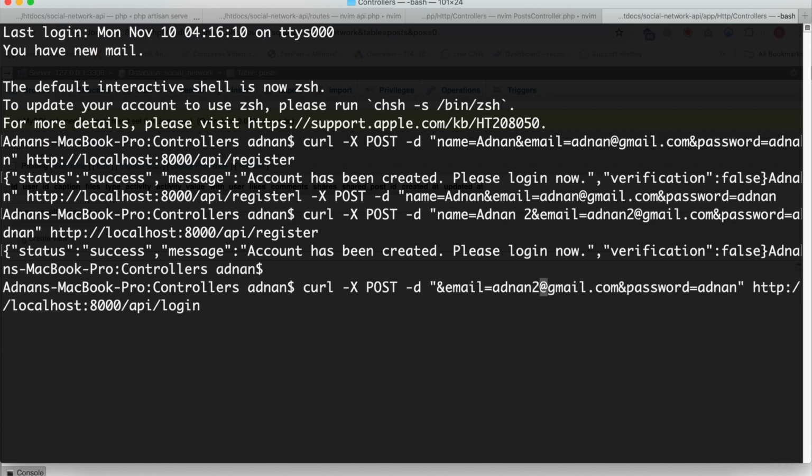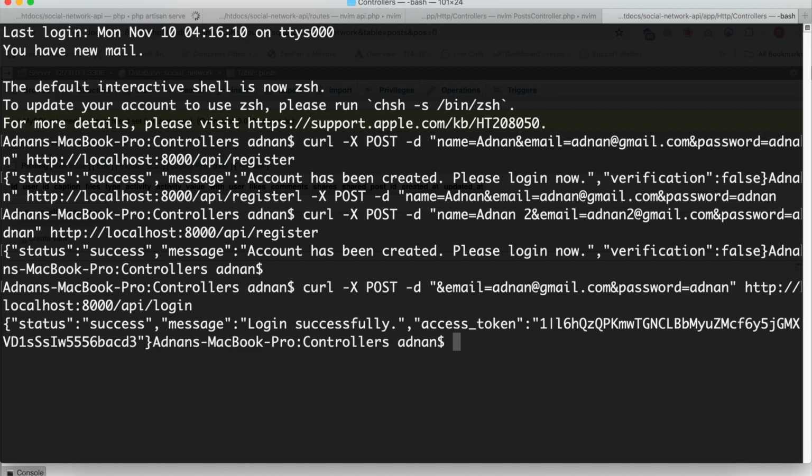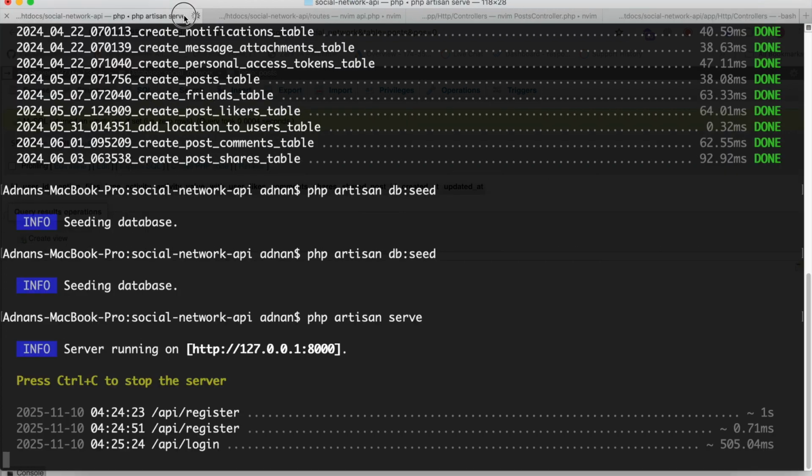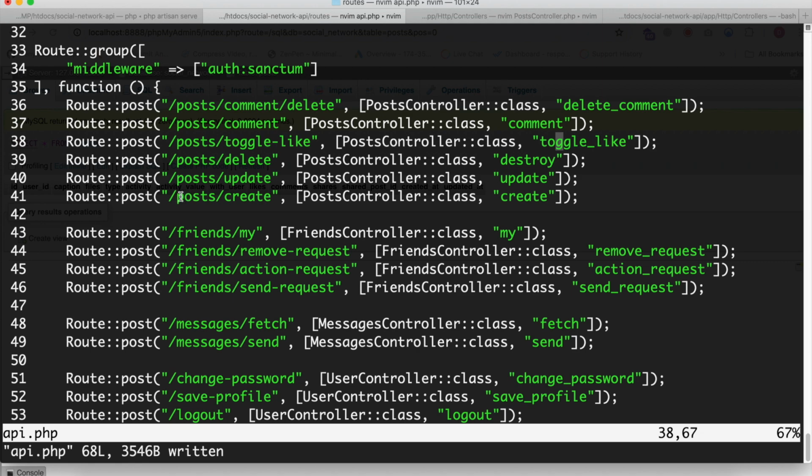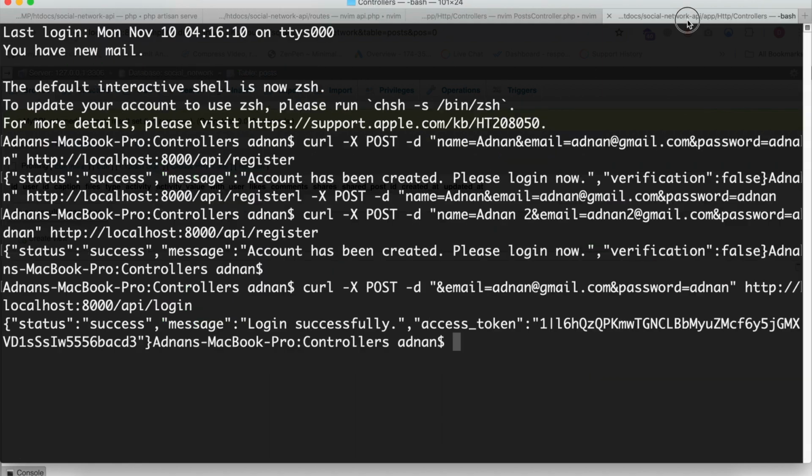So I will log in with the simple user. Okay, it will provide me the access token that I will use in the headers of the post API to write a post. So we are going to call this API, post create, and pass the header to it.